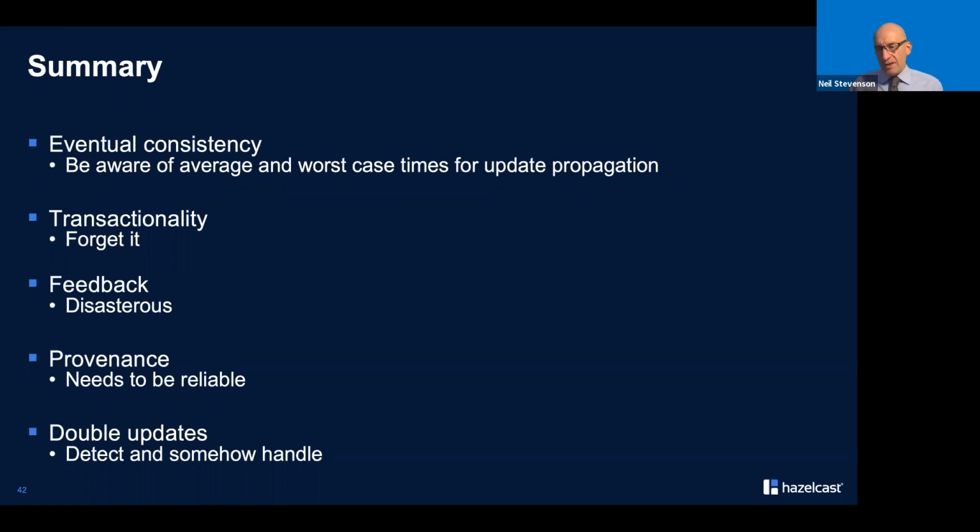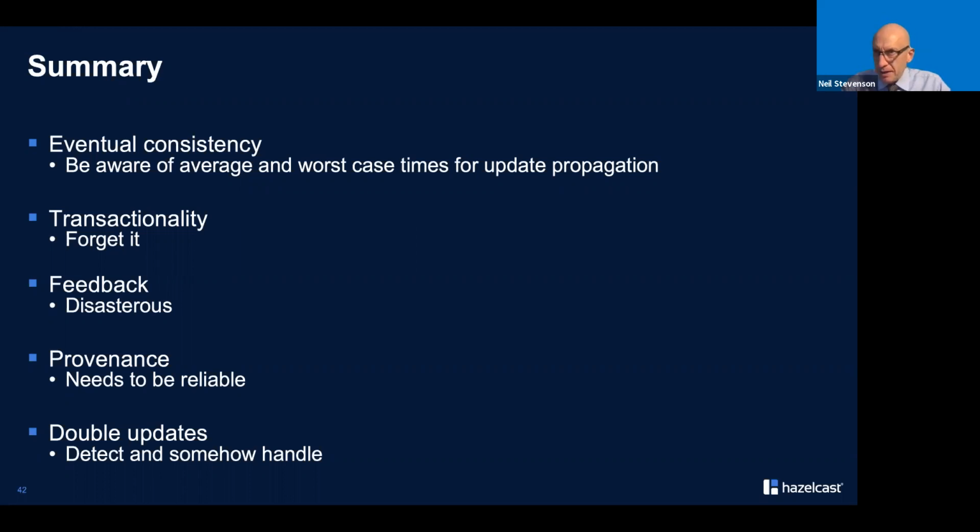Feedback, that looping system, is kind of disastrous. I've kind of solved it with provenance. I really wouldn't say it's a great answer, but it's the best I could come up with, because if you don't have metadata that tells you enough to know where that change originated, then it would go round in circles. So I think the better answer is a provenance check, and then some sort of catcher that identifies if the same change to a data record appears more than once, because that would indicate it's gone round in a loop. Not really entirely sure how you would do that. That would depend on your application.